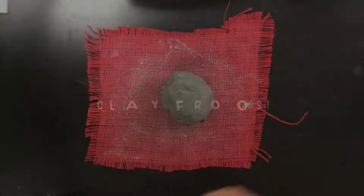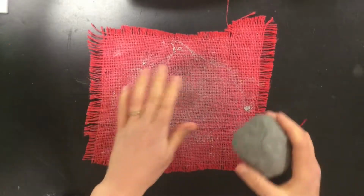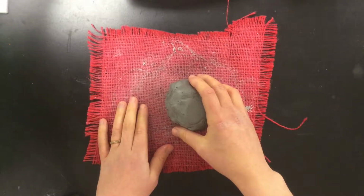Today we're making clay frogs. You'll get a ball of clay and a piece of burlap. Always keep the clay on the burlap so it doesn't stick to the table.